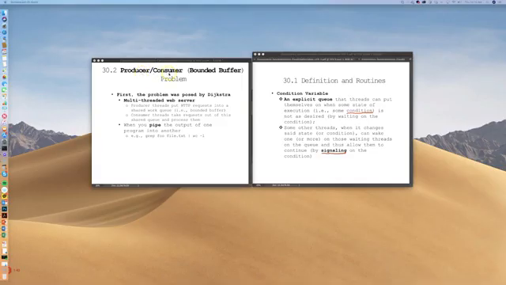The producer-consumer problem is also known as the bounded buffer problem. This bounded buffer is shared by the producer and consumer. The producer produces an item and places it into the bounded buffer, and the consumer consumes the item from this bounded buffer. When we write the program in a serial way, such that the producer produces the item and the consumer consumes the item from the bounded buffer serially, this problem can be solved quite easily.